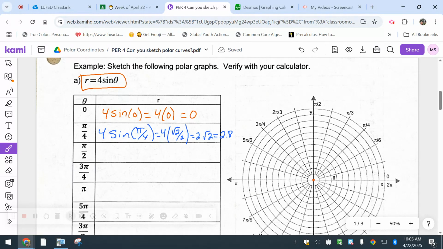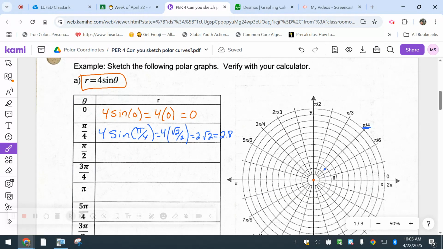Okay, so now you're going to go on the line that's pi over 4, right? So I find pi over 4, and I'm going to go just below ring 3, like radius length 3. So you want to go 1, 2, there's 3. I'm just going to go right under it. Remember to count that first ring as that first circle. And you just put a dot, right? Now we keep going, right?